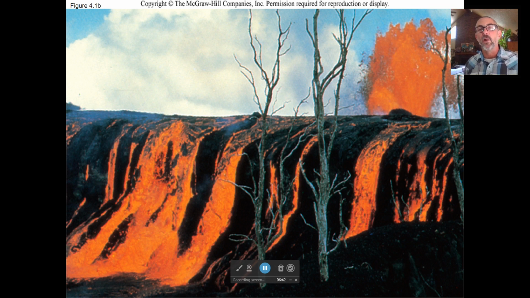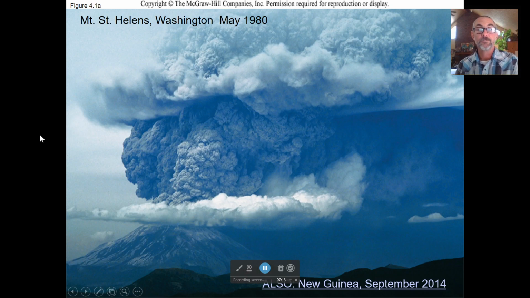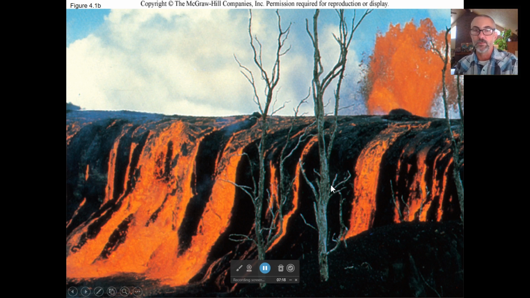This is an example of an effusive eruption. Now, you may try to counter me by saying, Lowry, that stuff is being blown up into the atmosphere, but not very far. And it's very quickly falling down to the ground. So really, mostly what is happening here is the lava is coming out of the ground relatively peacefully, and you wind up having a whole lot of lava flows on the ground instead of being blown up into the atmosphere. So we're calling this an explosive eruption, and we're calling this an effusive eruption.